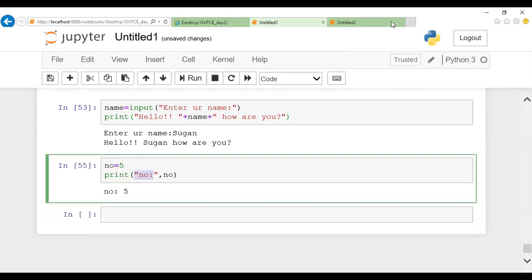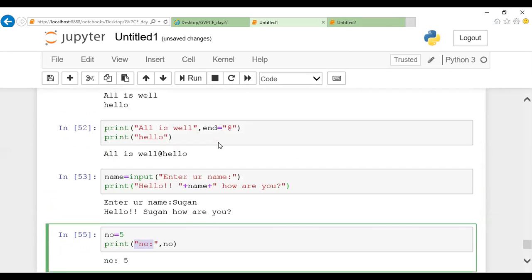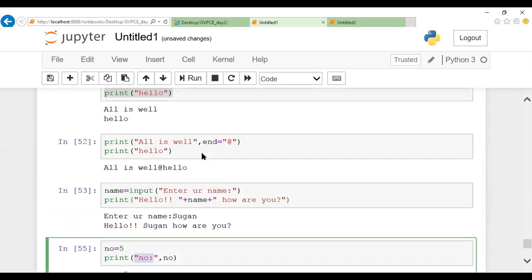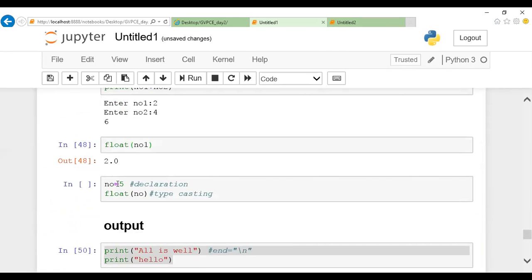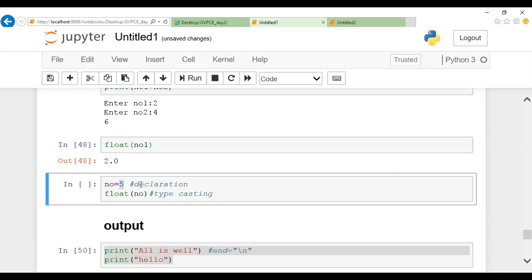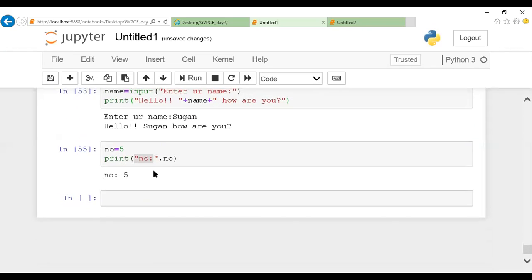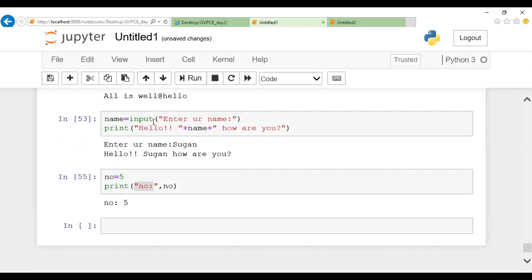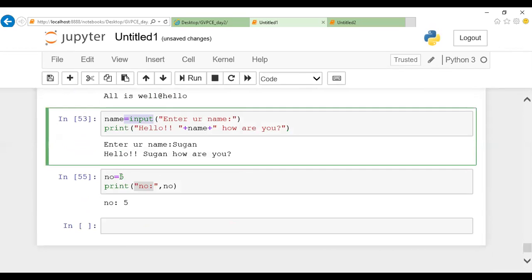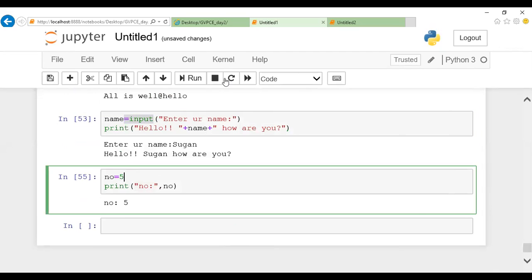Till this, is it already clear, guys? Janvi, what is your doubt? Is 5 a string or an integer? Which line are you asking about, Janvi? I couldn't get you. Here you asked it. Here it is an integer. If you are accepting a value by using the input method, it will be accepted as a string type. The default will accept string type. If you are initializing it, it will take only an integer. Guys, keep in mind that whatever input you accept by using the input method, by default will be accepted as a string type. Here the number will be integer type only.